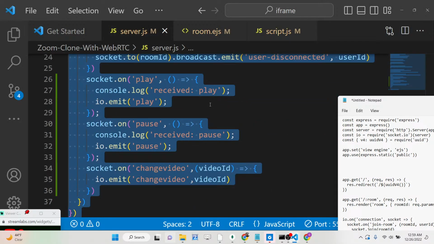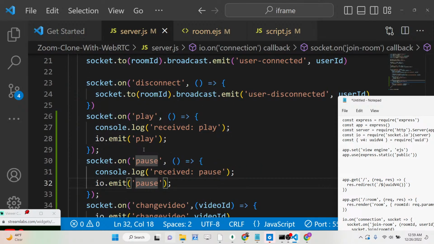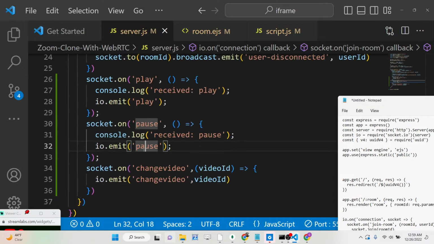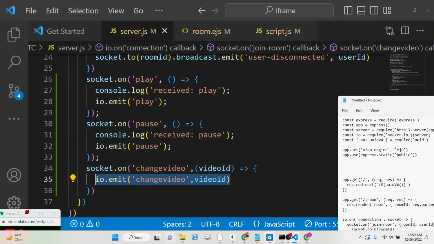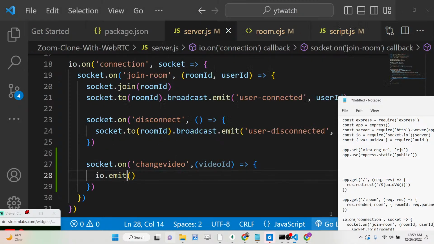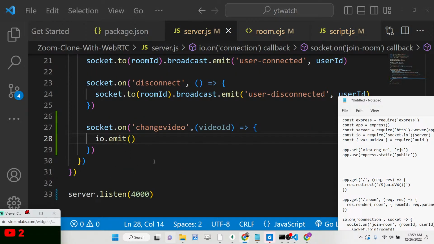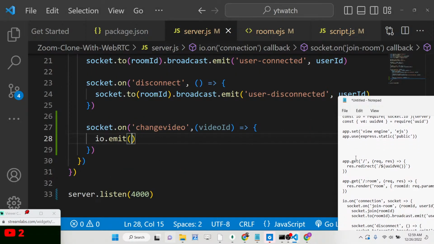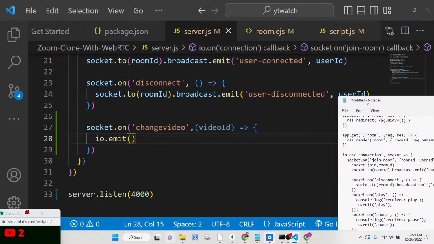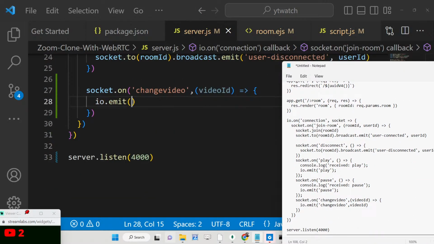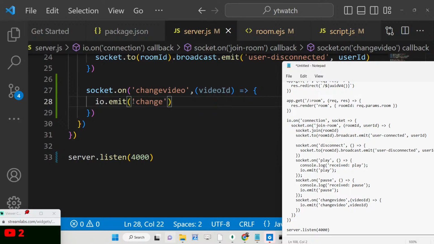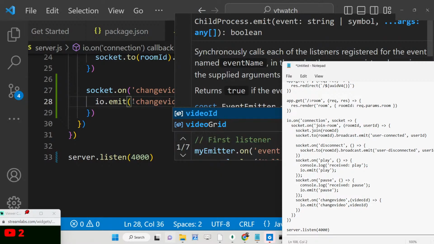This is the thing that we need to do here. We will pass this value, io.emit, with the event change video. It will transfer this event to all the connected clients using socket.io, and here we will be passing this video ID like this.